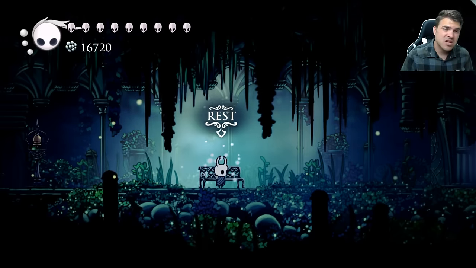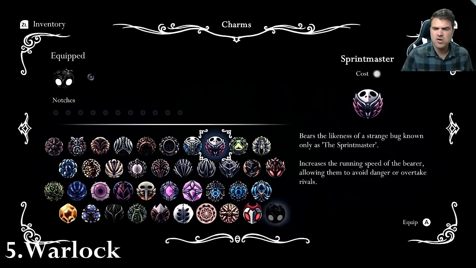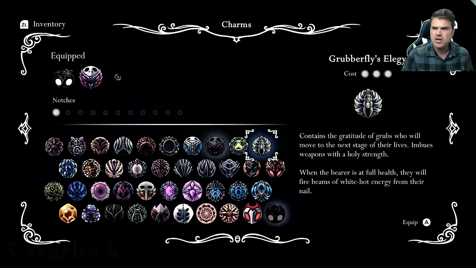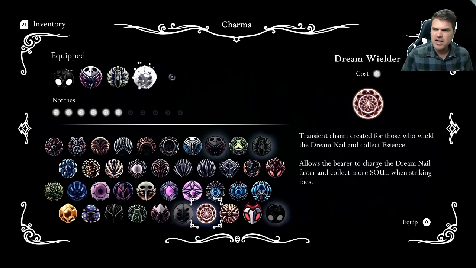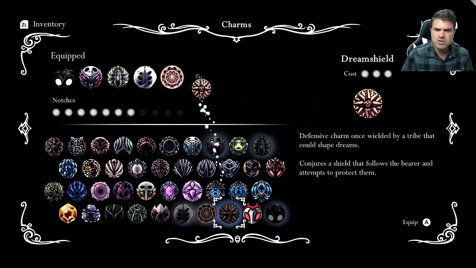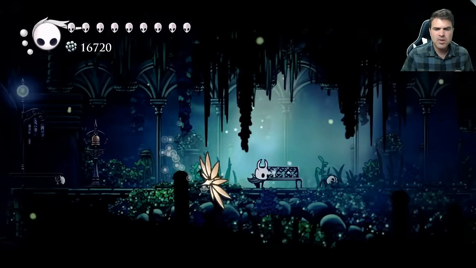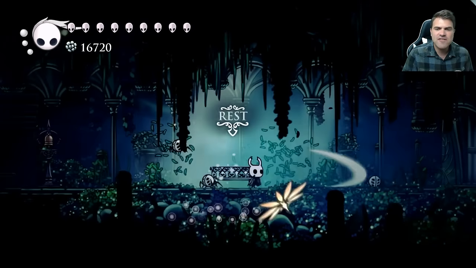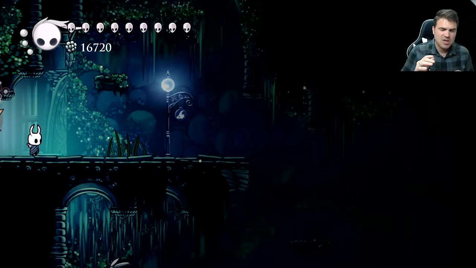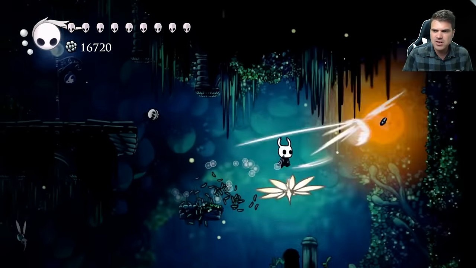This next charm setup is called the Warlock build, and essentially what we're going to be doing is going with the Sprintmaster, the Grubfly Elegy, we're going to be going with Weaversong, and the Dream Wielder, and the Dreamshield. And last but not least, also adding on the Grubsong. And so this is a build where you want to play as defensively as possible. You're just trying to stay away from everything as much as you can. It's really just trying to play super defensively and not let anybody near you.